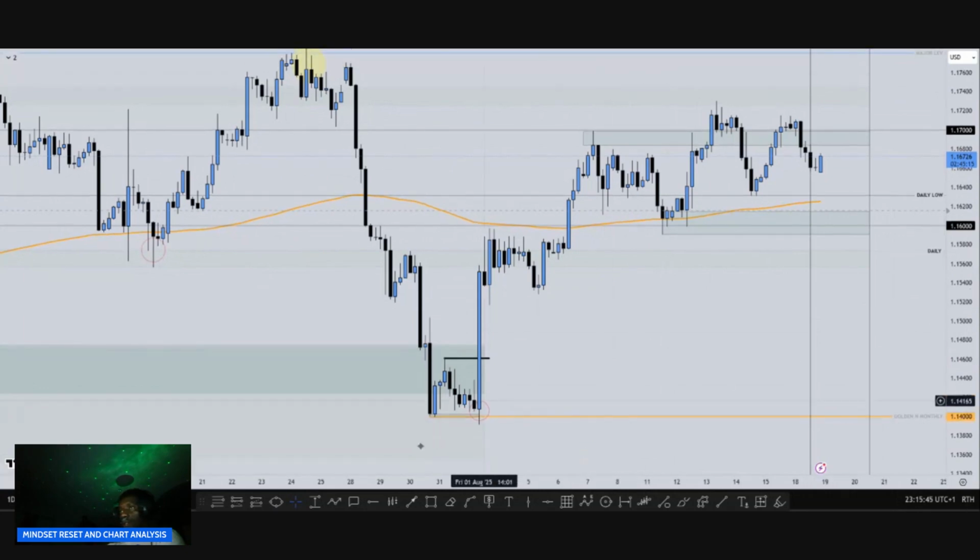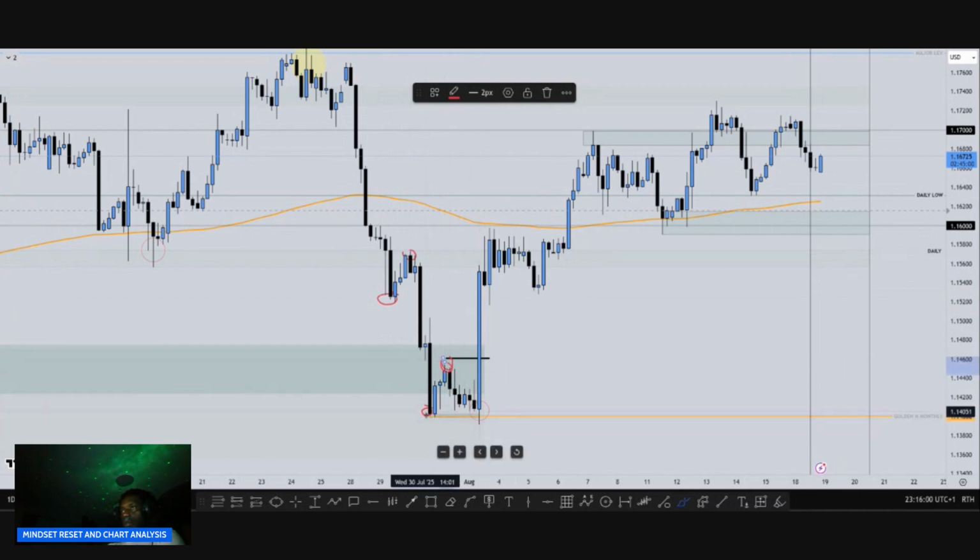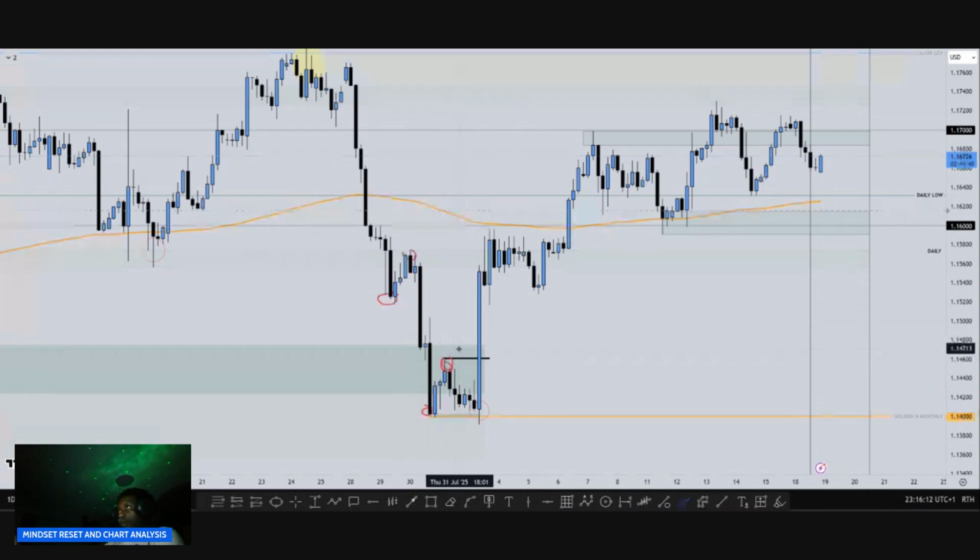So for what we can see, since we get down here, we start to change structure because price was doing what? Lower lows, lower highs, lower lows. This is a lower high. The idea was to go and make a new low here. Did that happen? No. So instead, price should still be in this range. But we can see if we use this area as a change of character to say the market is changing the direction, we can use this.